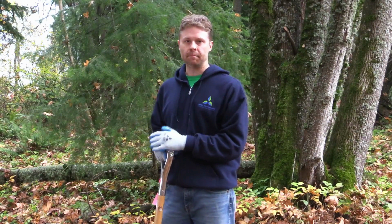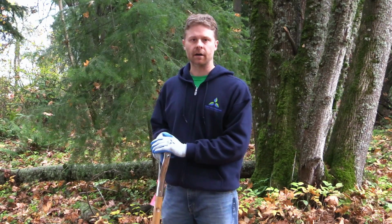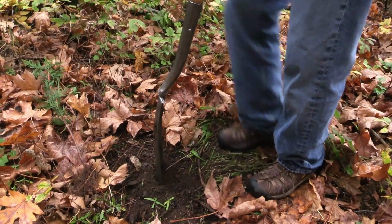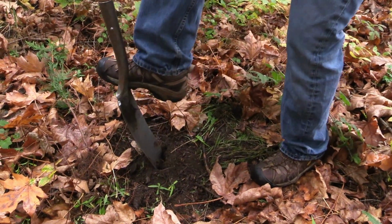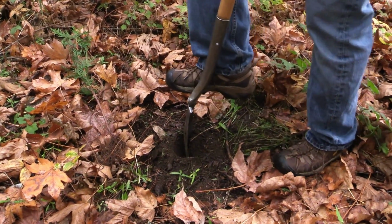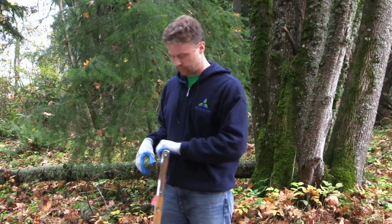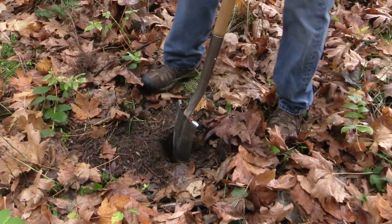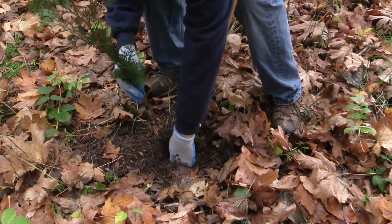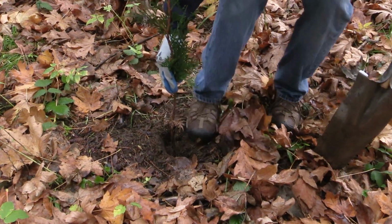So today we're planting a bare root seedling, which means our tree planting shovel is perfect for the job. To get started, you want to face the shovel towards yourself, and then you will step on the edge and push it down into the dirt a little bit. Then you'll rock it back and forth, push it down again, rock it back and forth, and keep doing that till you have the blade all the way in the ground. Once you do, you can pull the shovel back. There's a gap there where you can drop the roots of the seedling into that space. Then pull the shovel out, and you can step on the soil and push it down around the roots of that tree.